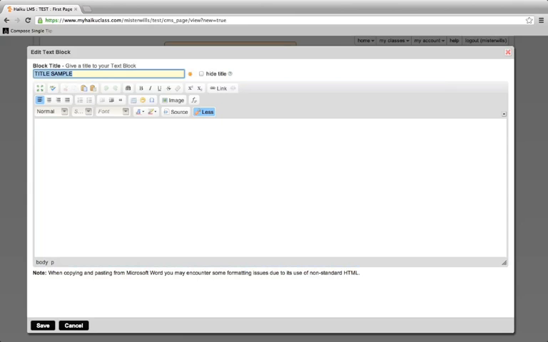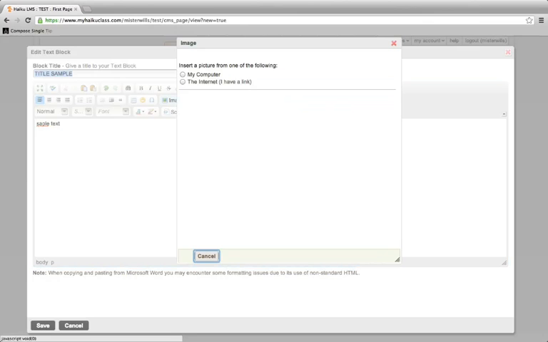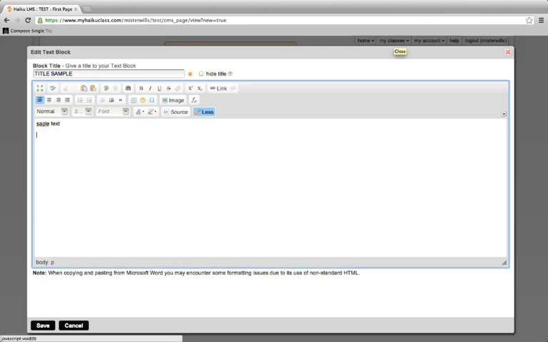What's really nice about Haiku is it gives you a lot of features in terms of things that you can add to this blank template right here. Of course, we can just type in some sample text. I spelled sample wrong, but I'm sure you can bear with me. You can also add images from the computer or a link that you might have, and they'll get embedded right in there.